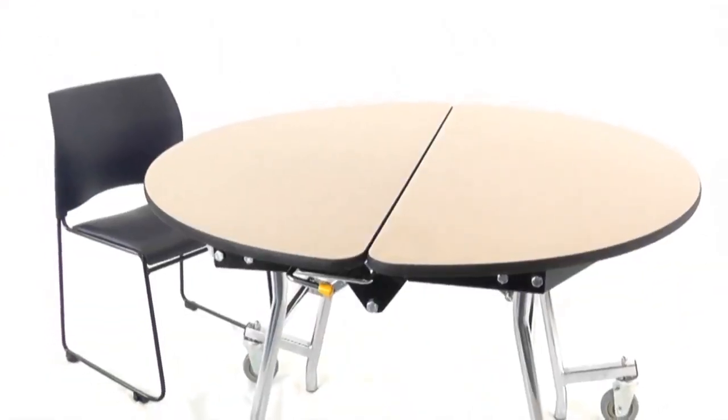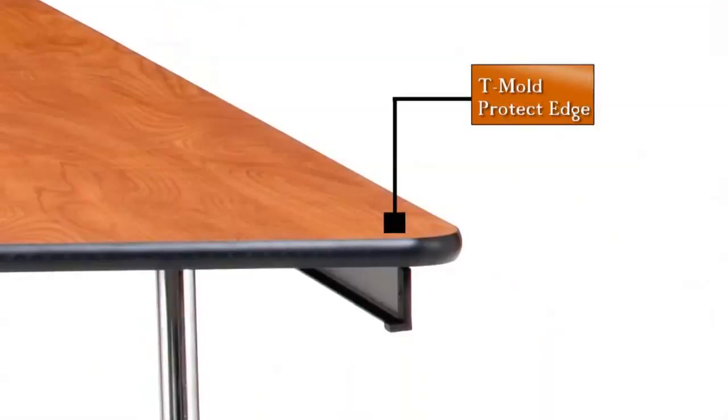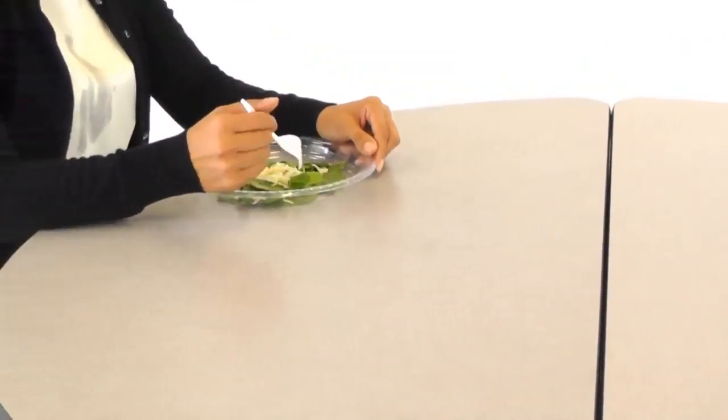3/4 inch thick tops are available in a variety of colors in your choice of plywood, MDF, or particle board cores, with either T-mold or Protect Edge antibacterial edges. Phenolic backer adds sanitary protection and is power washable.